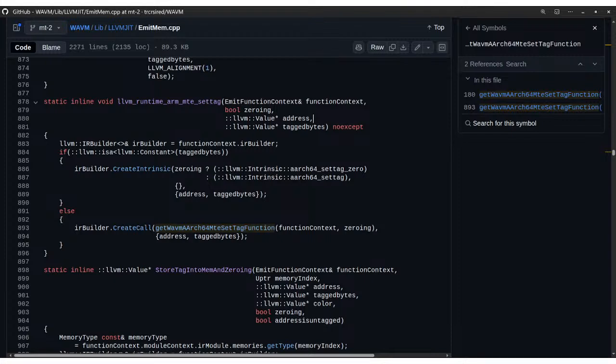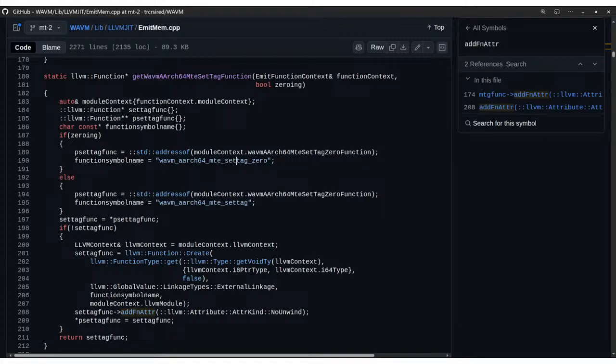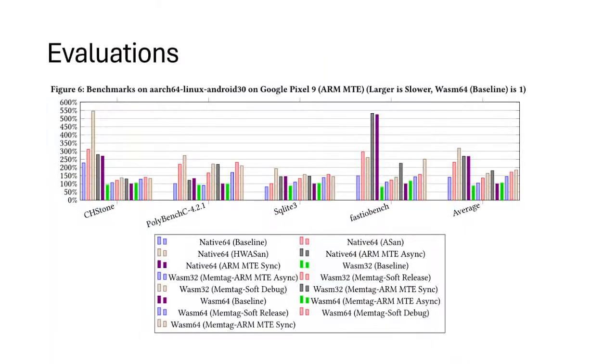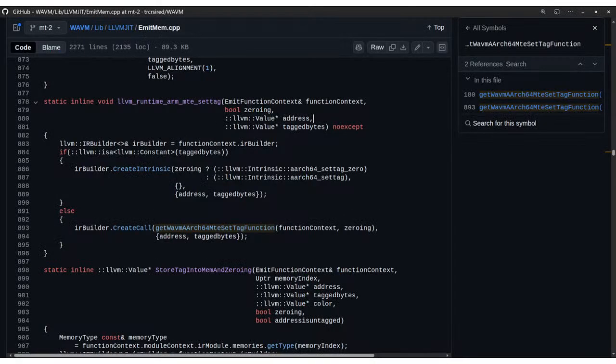And what I find quite interesting here is that LLVM actually provides intrinsics, and we can just detect the ISA to say whether it is a constant or not. If it is a constant, which is something like tag stack, we can just use the intrinsics, which directly become instructions, right? If it is not a constant, we just call functions. Then you ensure that you won't have the problem where every tagging becomes a function call. That would be too expensive. All the details, you can just go check my virtual machine implementation. It has all the details on how it is implemented.